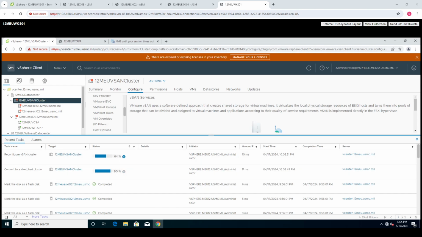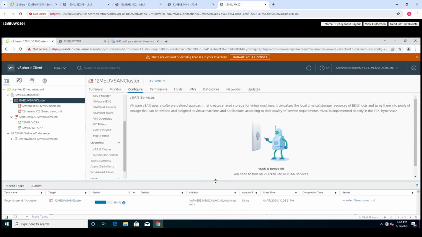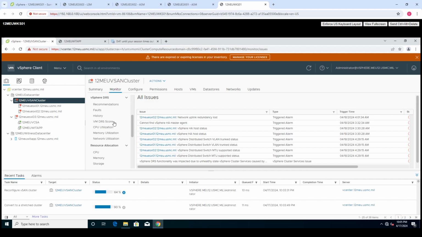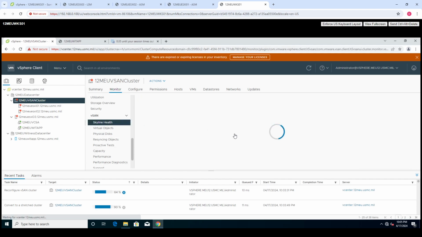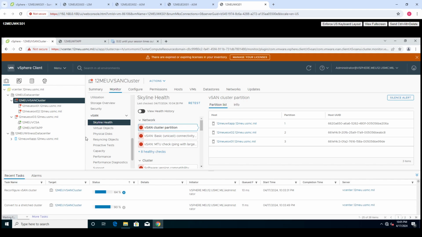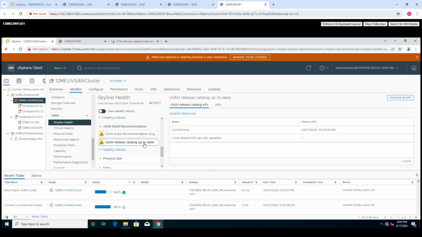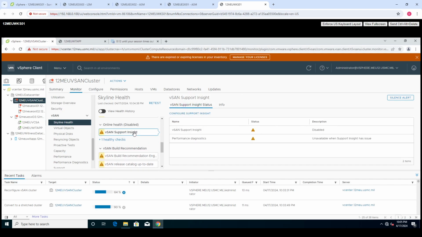Now that it seems like it's been working for a minute, I'm going to come in here. We're going to go to Monitor, and we're going to monitor the VSAN health. So Monitor, scroll down here all the way. Click Health here. Make this window just a little bit smaller. We're going to check all these. See, it's fine. We're not using Insight.